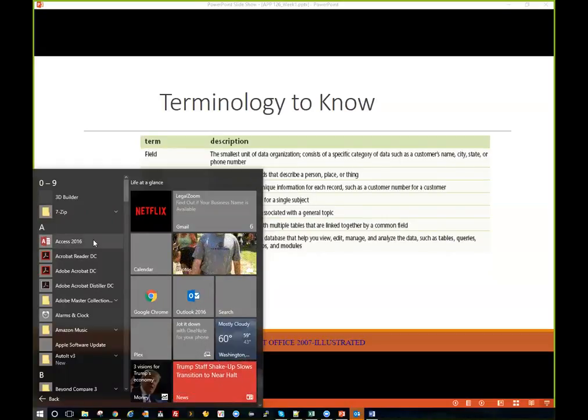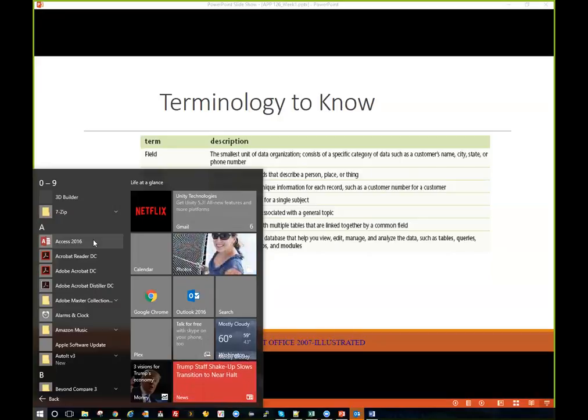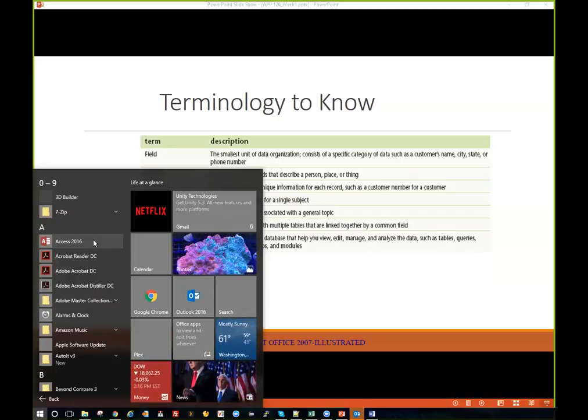I do recommend or ask that when you start your assignment and your assessment for the weeks, let me know in the comments when you submit your assignment which version you have, because that'll play a key role later on in the course, because when we get to reports, 2010 doesn't have a section or a theme that 2013 and 2016 does have.